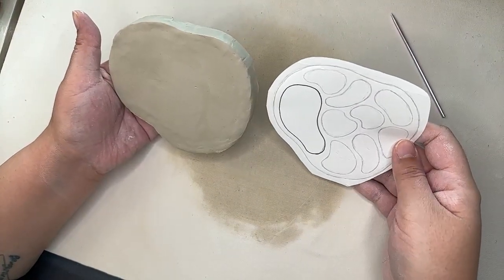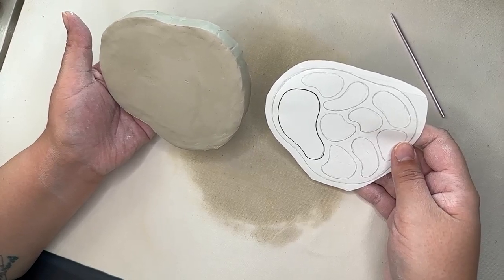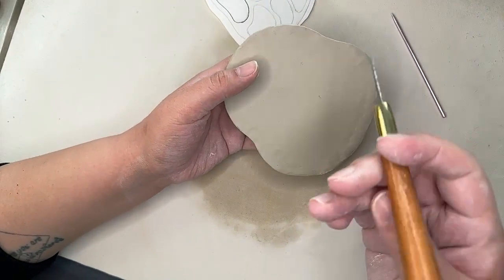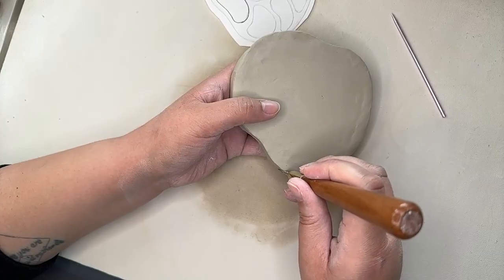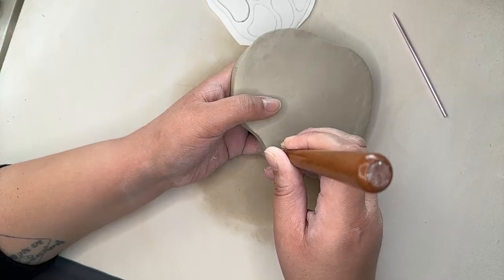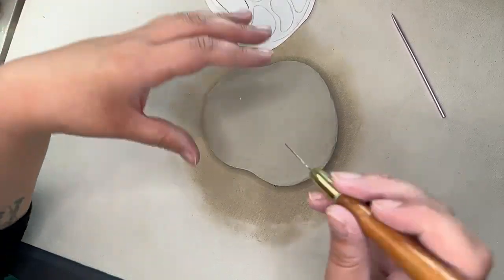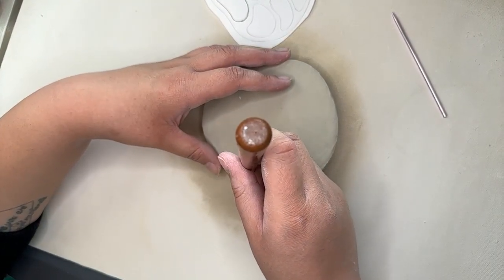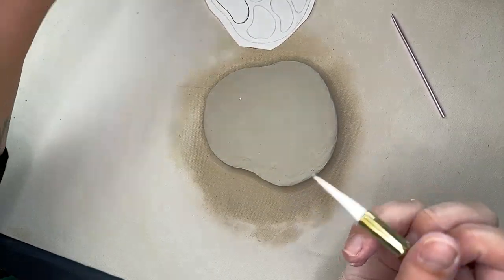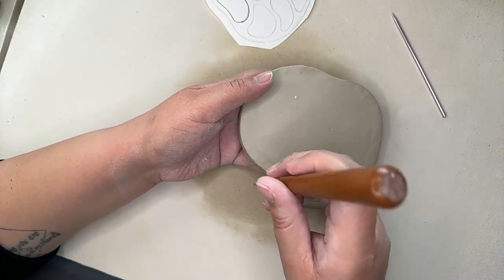Let me see, is this sort of matching up? I really want to make sure the shape is pretty accurate. It's not always a foolproof plan to just increase around the sides. Sometimes it can be kind of wonky if you do it the way that we just did it.